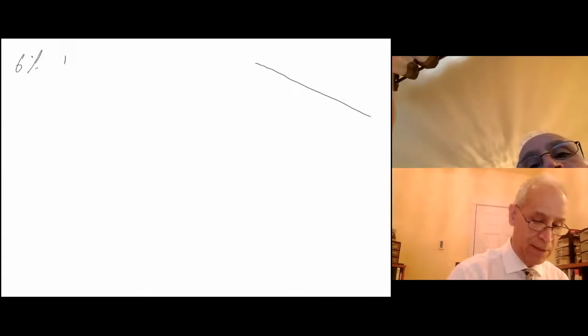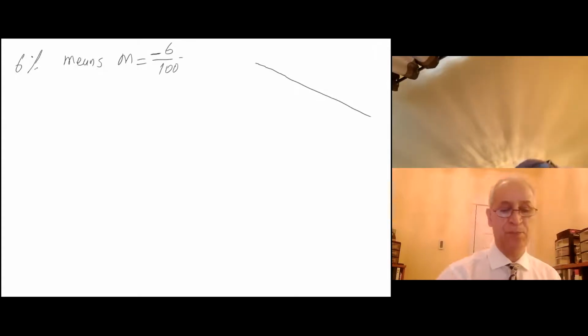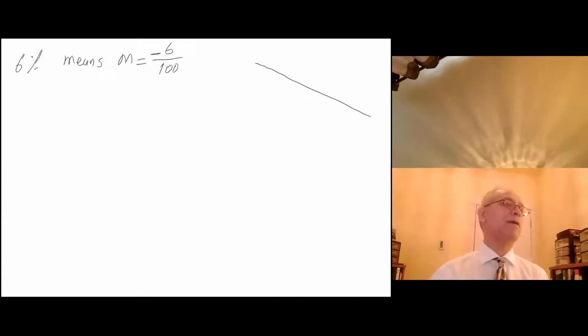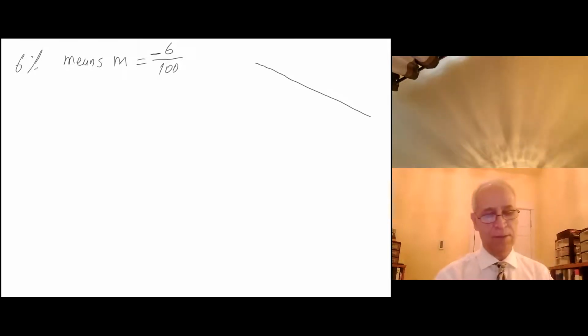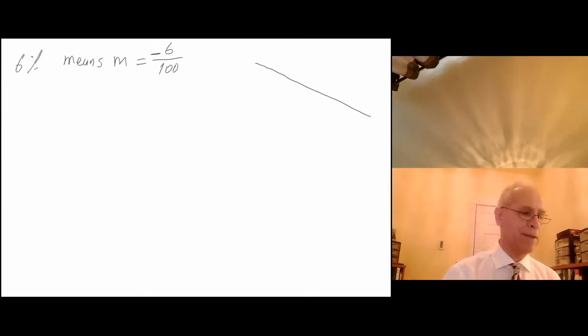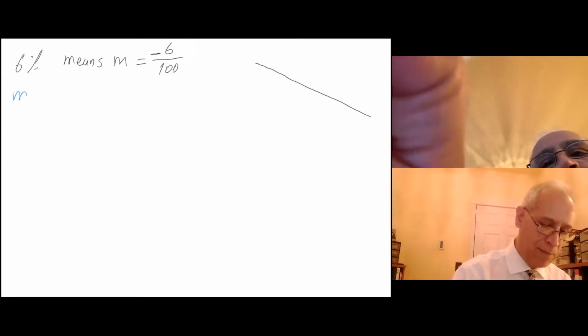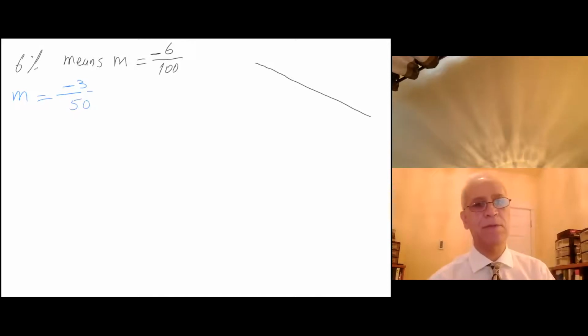That means that slope equals -6 over, remember, a percent is a number divided by 100. And since we are going down, it's going to be negative. m, or slope, equals -6 over 100. Well, some of you look at this and you say, isn't this the same as saying m equals -3 over 50? Can I not reduce? Absolutely, that's a perfect thing to do.